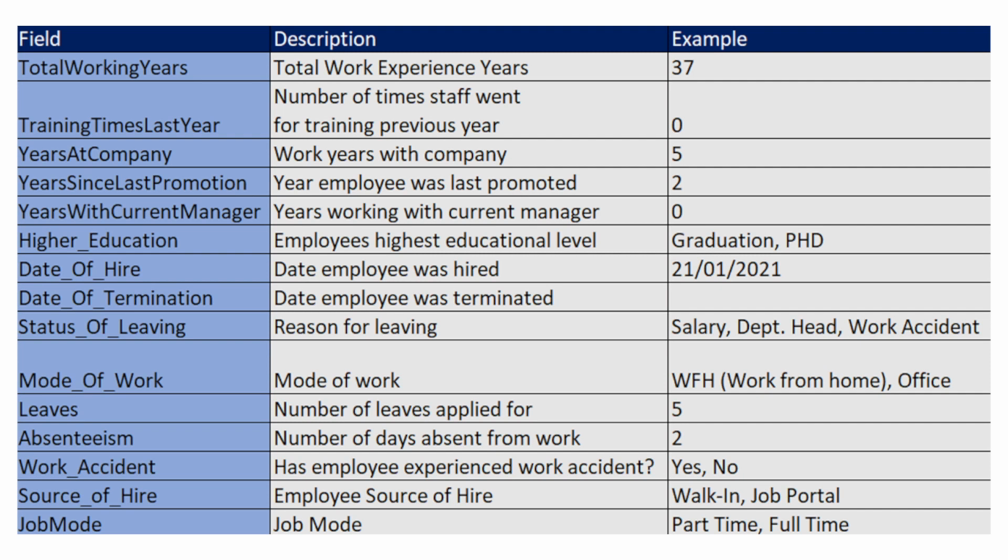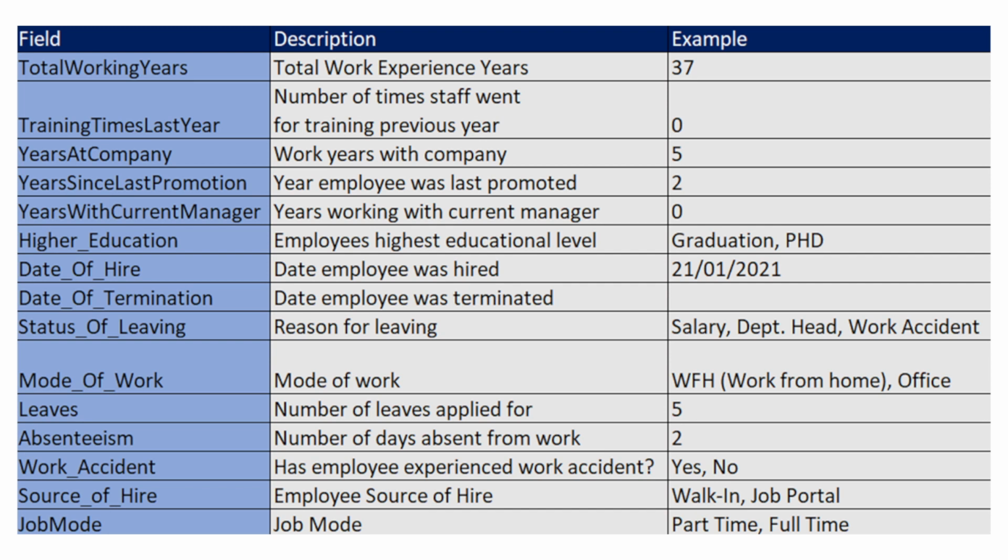Then we have the leave column, that tells the number of leaves the employee has applied for, or perhaps the number of leave that was granted. We have absenteeism. You might also want to consider that. We also have source of hire, working, job portal, or by a recruiter. You also want to put that into consideration. So these are the columns found in the data we will be working with.